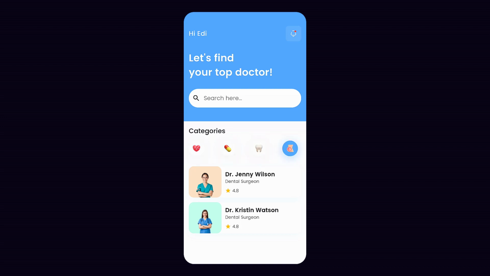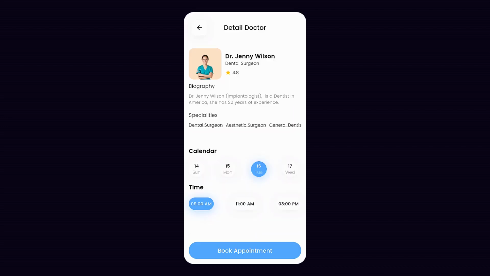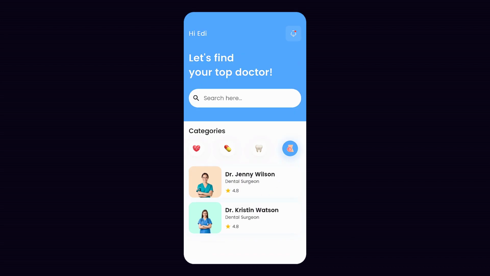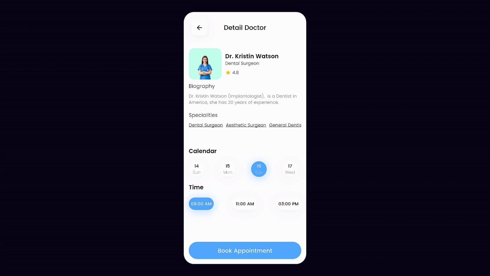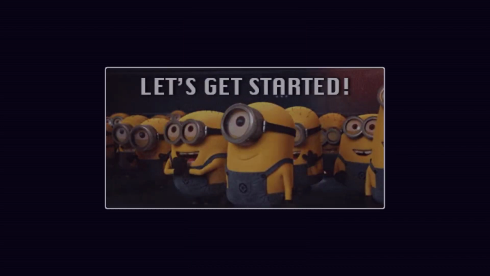In this project, we will have two pages. Both pages have a modern design. In the implementation of these two pages, we will use the most basic Flutter widgets and you will learn how to use fonts, libraries, images, icons, widgets, and so on. I promise you that by implementing this project, you will feel the change and learn the basics. So let's get started.